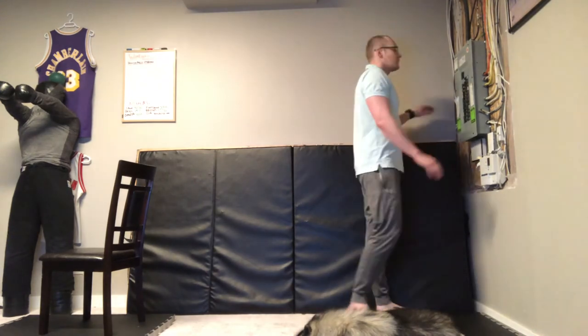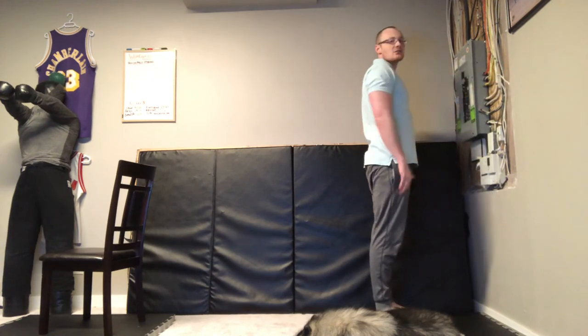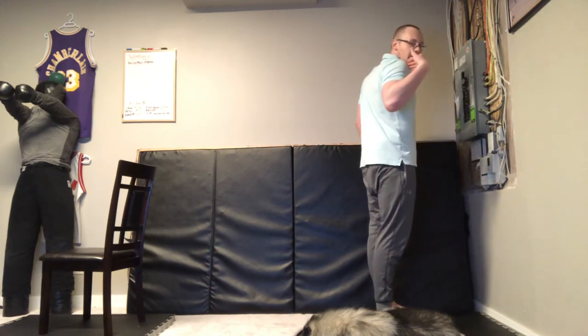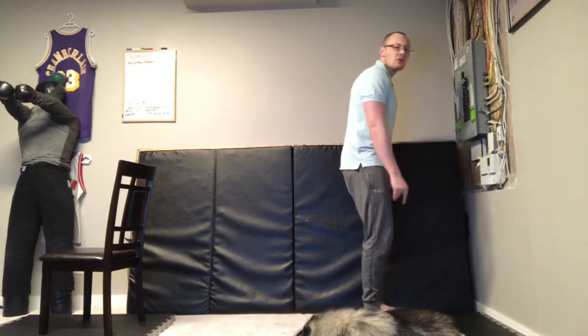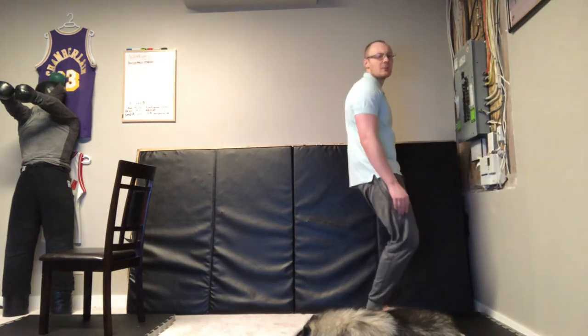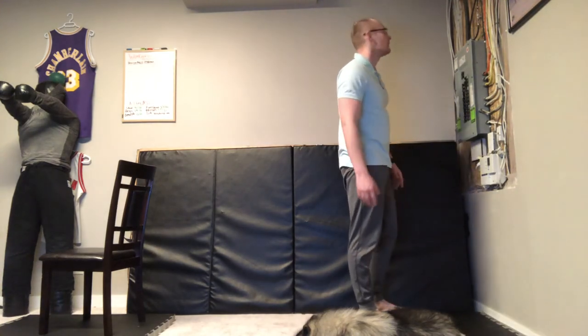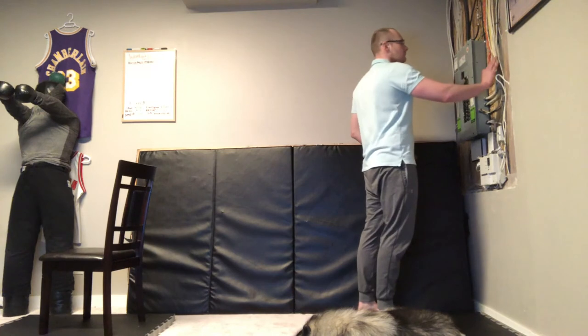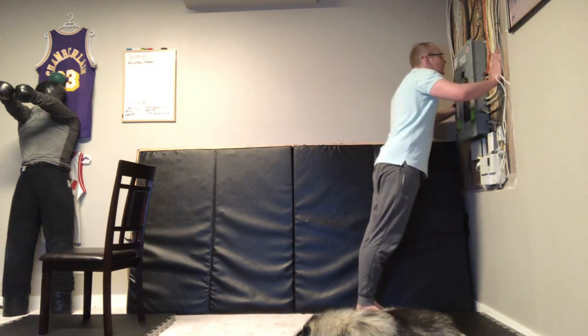As you see, I'm doing this, I'm not overly arched or rounded over. You want to stay roughly in a straight line. If you were to draw a straight line from my shoulders to my hips to my knees to my ankles, roughly a straight line. It isn't going to be perfect, but we do not want to be S-shaped. We do not want to be overarched like a backwards C. So, final round. 30 seconds and begin.